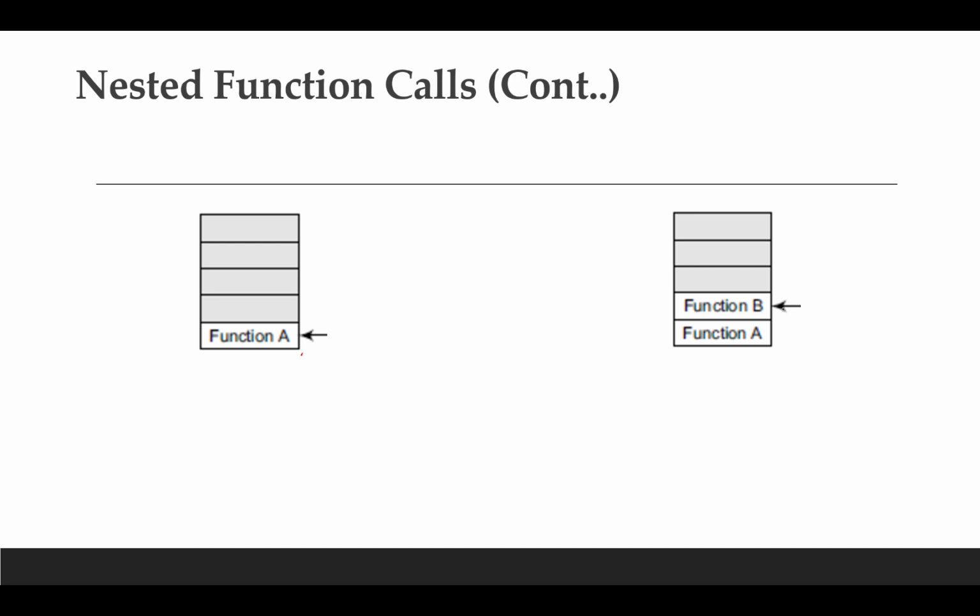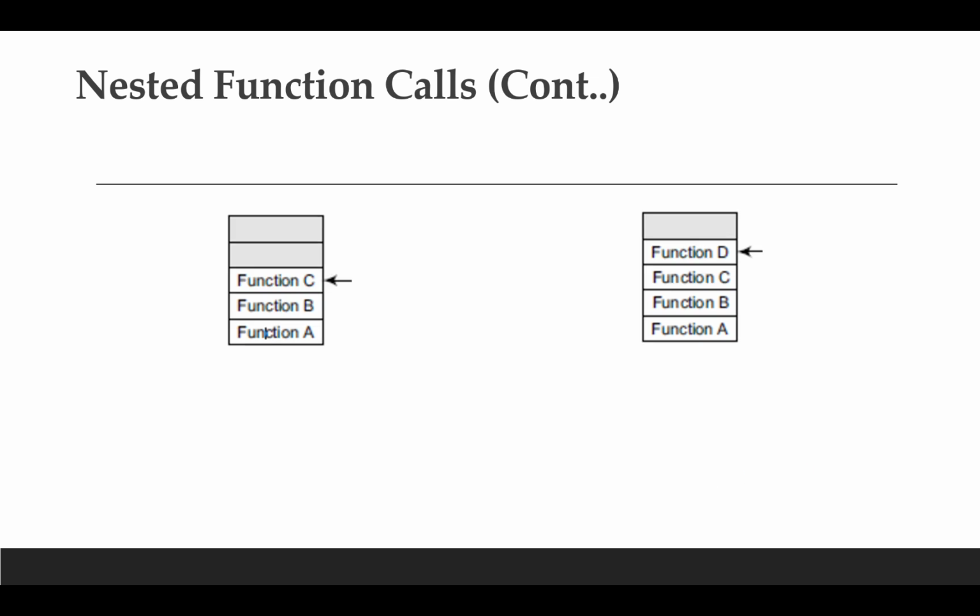Suppose B calls C. Function B is pushed onto the top of the stack. When the execution of C is completed, the system control will remove function B from the stack and continue the execution.